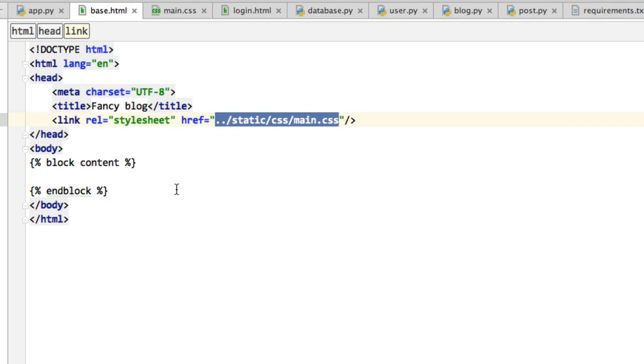But because we've got Jinja, we can do this. Remember, if you're just making HTML files, you cannot do this. You can only do this with Flask and Jinja. This simplifies the process, because if we moved our template elsewhere, we would have to do something like that. Go up 2 folders, and then static, and then CSS, and then main.css. So if we moved our templates, we would have to append 2 dots before all of our references. Right now we've only got 1, but if we had more, that would be a bit of a hassle. So instead, we simply tell Jinja to calculate it for us. And that's the way we do it.